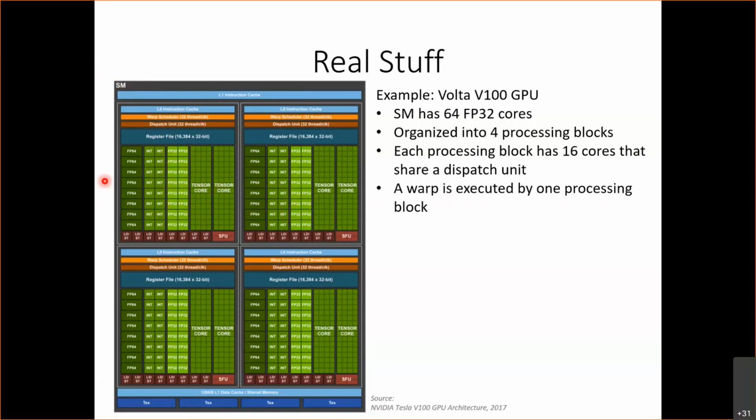Somebody's asking, what is the difference between float and integer cores? Well, float cores execute the floating point operations, and integer cores execute the integer operations. If you remember from 255, we said that in the CPU there's the integer pipeline, and then there's also this floating point coprocessor. You can think of these integer cores as containing the ALUs that do integer operations, and the floating point cores containing the ALUs that do the floating point operations.